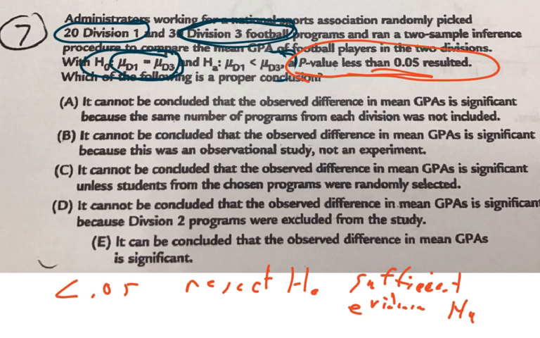And if you look at our choices, guys, notice you can't pick A because it says you cannot conclude that the difference is significant. B, you cannot conclude it's significant. C, you cannot conclude it's significant. D, you cannot conclude. So this is a rarity, guys, where they make it pretty easy for you if you know what you're doing. Remember, generally one of these will be another you can conclude, and then you have to pick which one is the better explanation. So long story short, the correct answer is E.